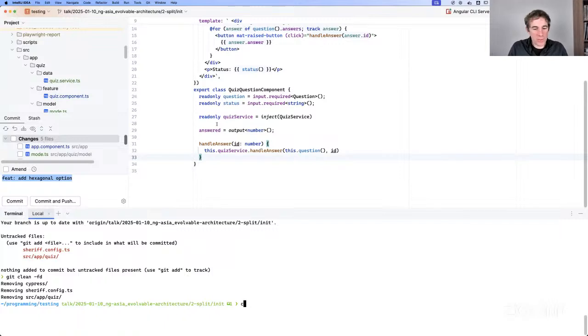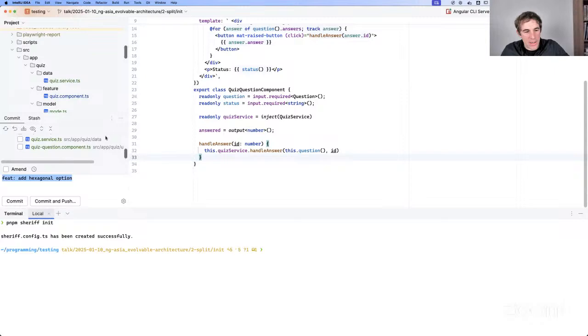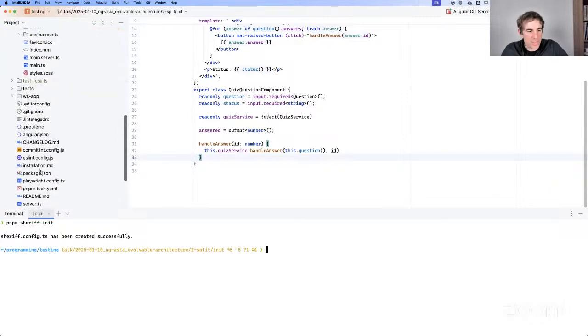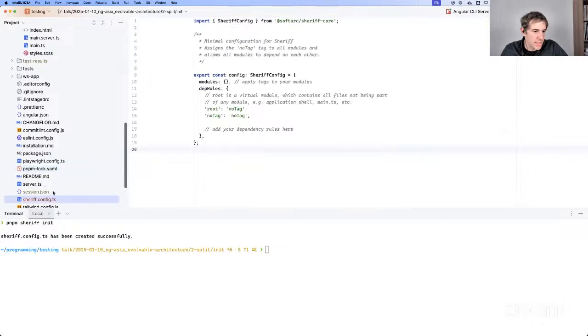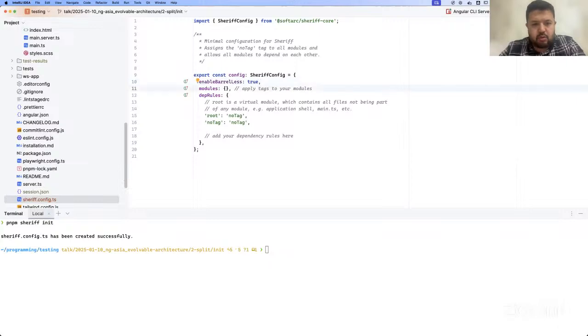The way it works with Sheriff is that, in this case, I'm using pnpm. You can also use npm or yarn, whatever, but you need to have Sheriff installed. I say sheriff init, and that is now generating a simple configuration file for me. So where do we have it? Here we have the sheriff.config.ts. Sorry, but I need to enable the new mode, then everything is better. But what I can do now with Sheriff is tell it, look, I have four modules, UI, feature, model, data, and I have some dependency rules which are assigned to them, and you are now in charge.